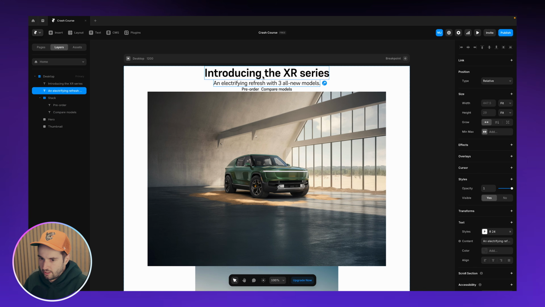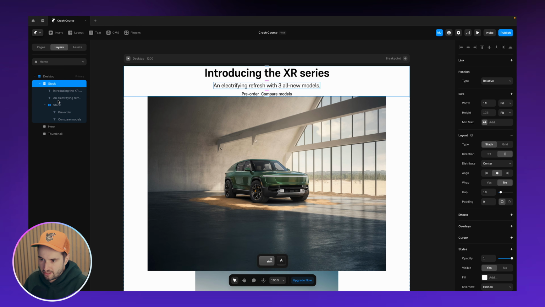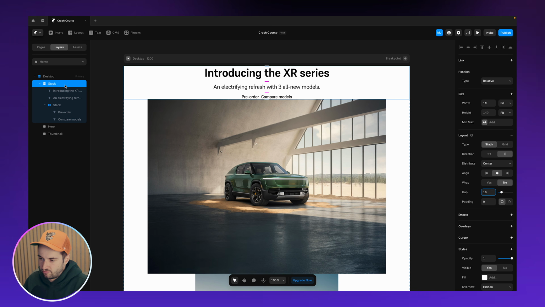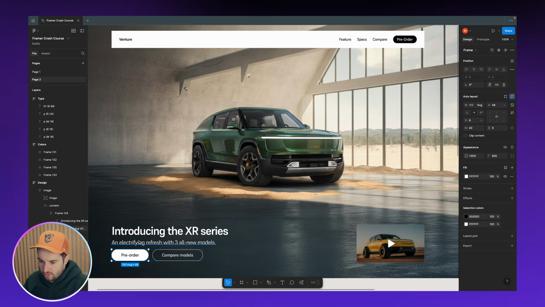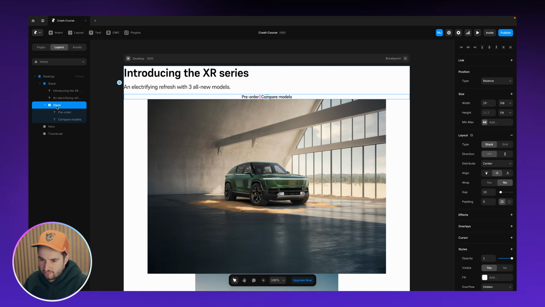And I can also put the text and the buttons, these three layers here, in their own stack as well. And now they have their own container with their own rules in it. So the gap, the spacing, I can set this to 16. And again, it's not going to affect the spacing of the rest of the site. And we have the alignment here to the left. So let's change this to align left. And you'll notice that the stack here didn't change because basically this has its own properties. And because it has a different direction, we're actually going to change the distribute to start instead of the align to left, because it's left and right, not up and down.